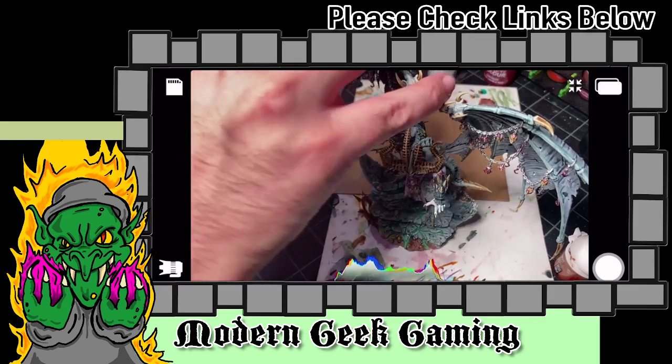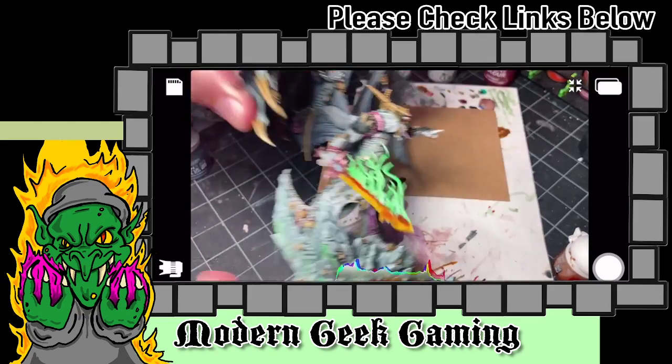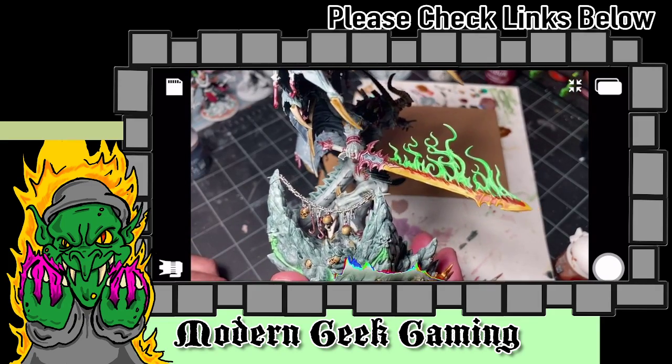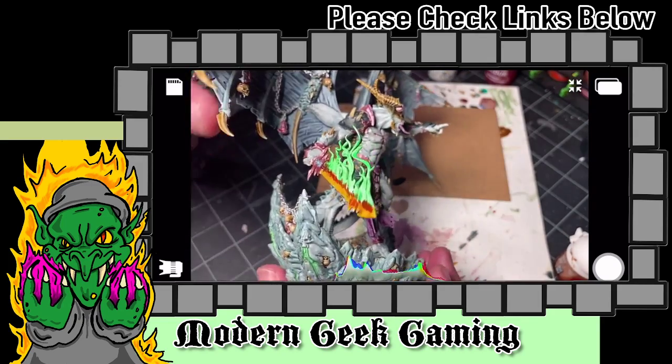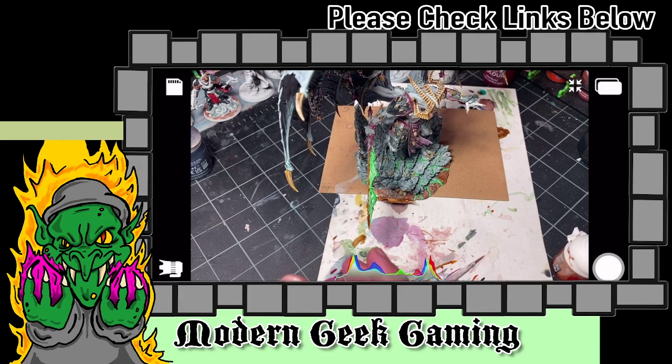Now, the big question is, what am I going to do with the hilt? I have some ideas for the hilt of the sword. It's wrapped in like a coil. I mean, I've completely just made this up. So I think, let's just see. I'm going to test an idea.